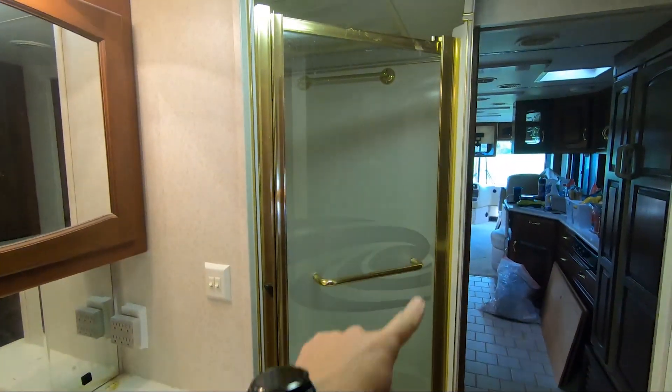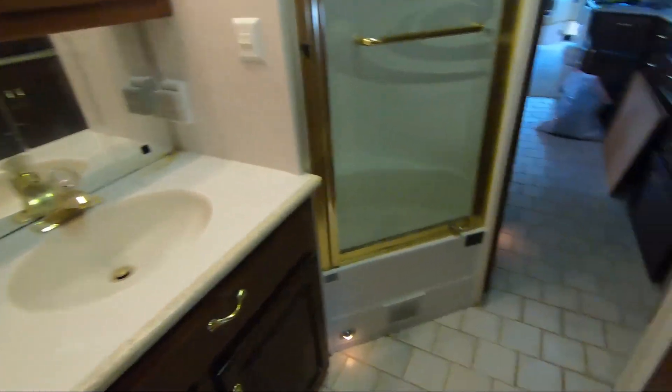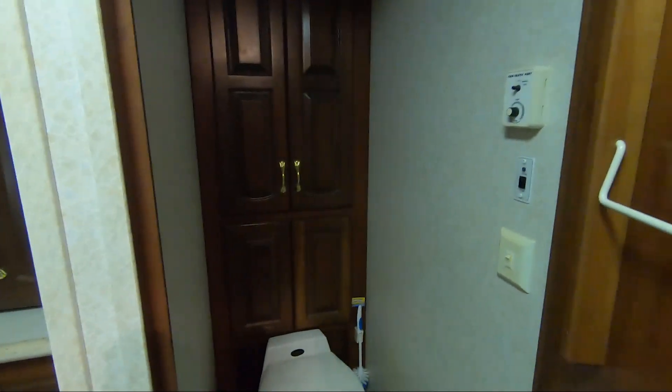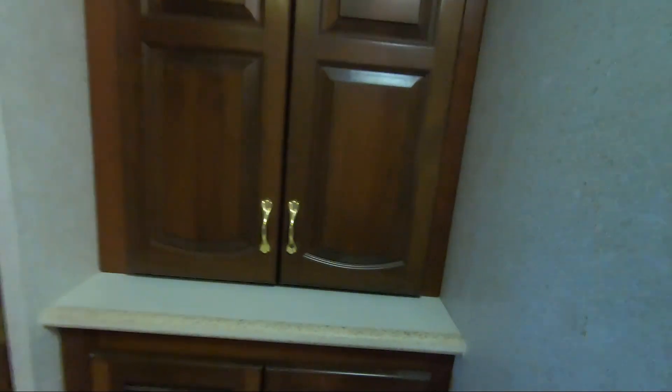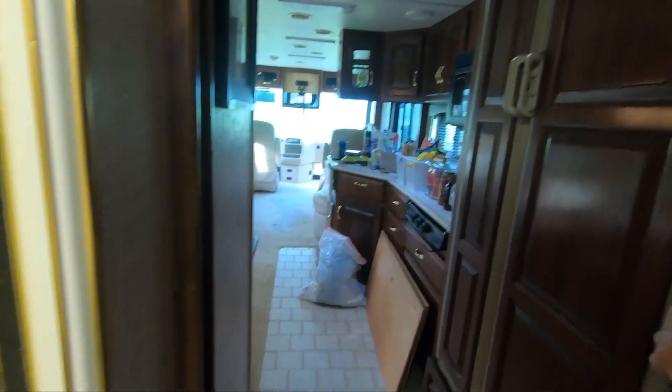There are AC controls back here — there are two AC units in here. We're going to change this short shower door out; I don't want all that gold trim on there either. There's a toilet in the bathroom, and these are washer/dryer hookups, though there's a little fridge in its place right now. There's more storage up here — that's the access for the upper side of the washer and dryer hookups to get them connected. There are two sliding pocket doors that velcro in, so they're a little hard to pull.